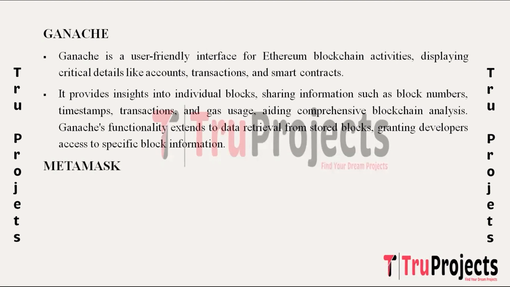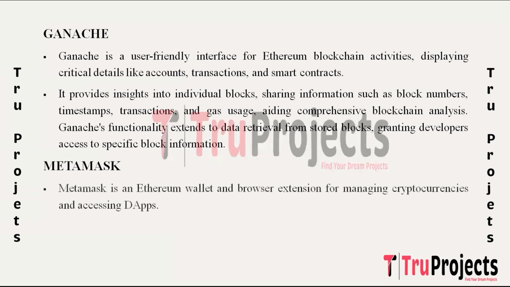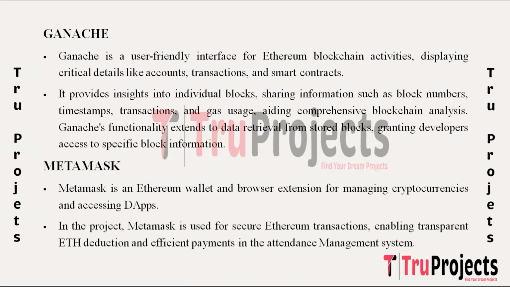And we have also used MetaMask in this project. So, MetaMask is both an Ethereum wallet and a browser extension. It simplifies cryptocurrency management and provides direct access to dApps, making interactions with blockchain applications easier. And in this project, MetaMask ensures secure Ethereum transactions, promoting transparency by showing the deduction of ETH as fees. This transparency maintains accuracy and ensures confident, reliable financial interactions within the system.